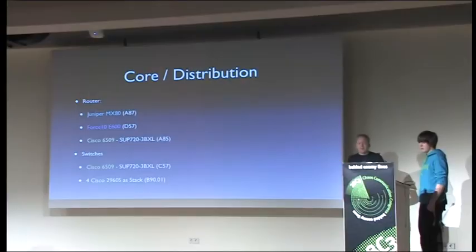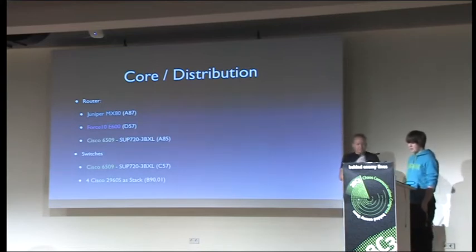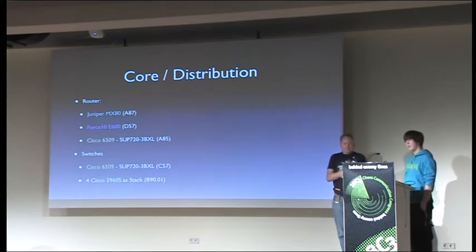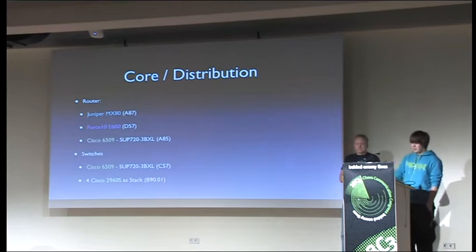ports. We also had some 2960S's, which are small Cisco 1U switches, with 1 gig as a stack in B90. Yeah, and C57, which is the biggest patch room in the house. We have around 200 patches to do there. Mm-hmm. The whole C and the big part of the B ring arrives there.